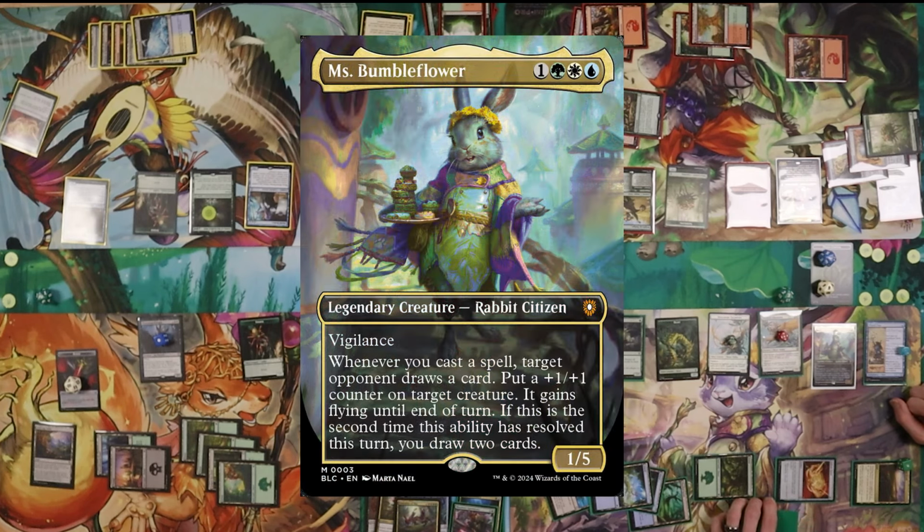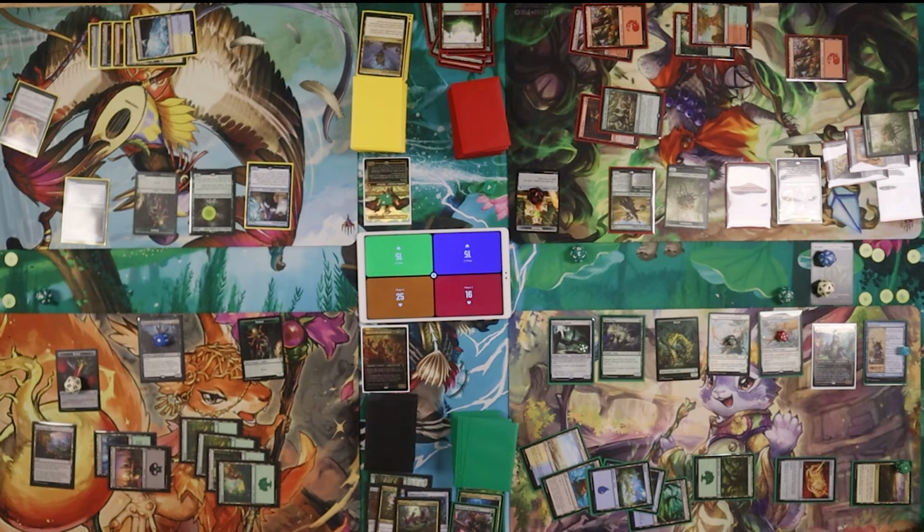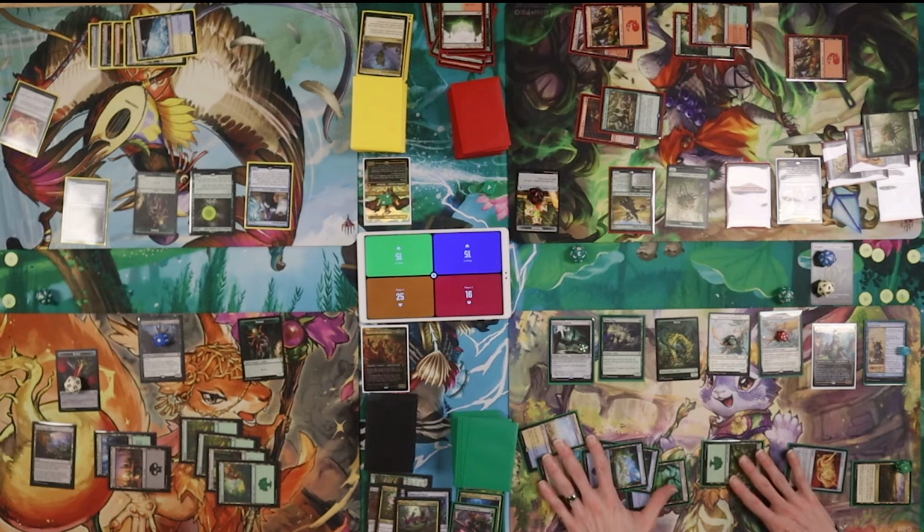Whenever I cast a spell, target opponent draws a card. Put a 1/1 counter on target creature. It gains flying until end of turn. If this is the second time this ability has resolved this turn, I draw 2 cards. 3, 4, 5. But I think we need some combat now.